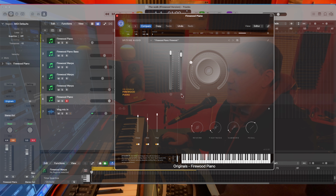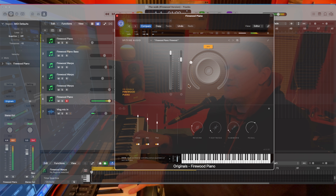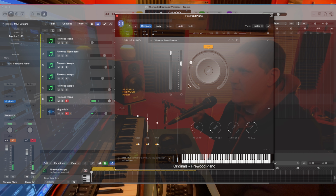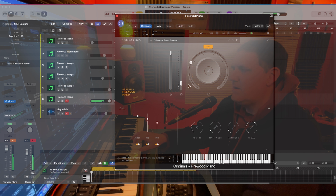Dynamics fader increases the dynamic being played. So in this particular case, I'm just going to turn that down. So at the top, it reduces the dynamic range pretty much completely. So it's just all big, nice notes. And then when you put it down to the bottom again, you can play softly with velocity, and velocity will take over the dynamic range. Hit it hard, hit it softly. And this dynamic range can give you a sort of range between those two. Okay, so that's what that does.